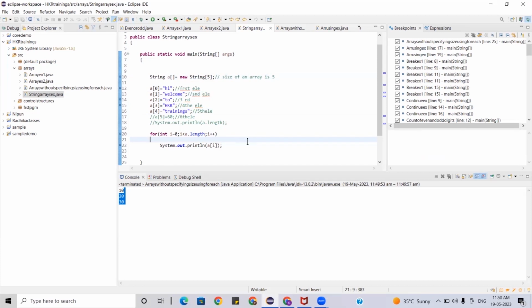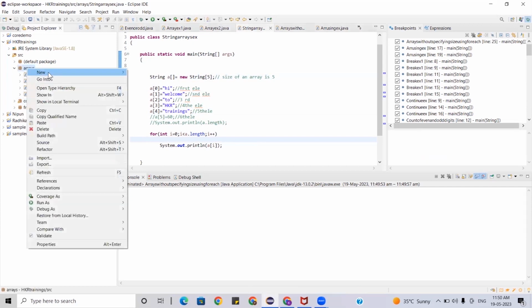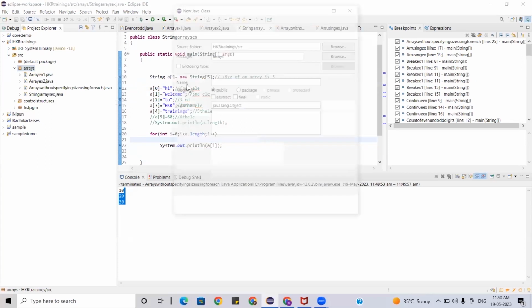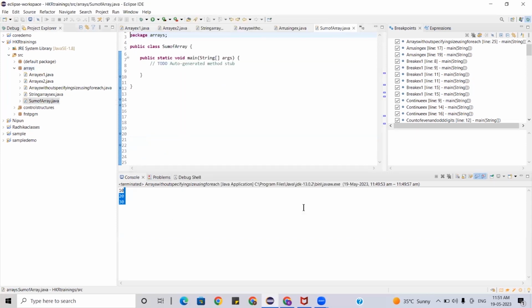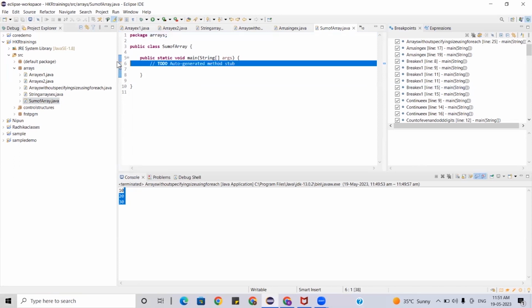So now I'll show you the program on how you can add the sum of array elements. This is a class, sum of array elements. This is a program. So let me say int a of equals new int of.